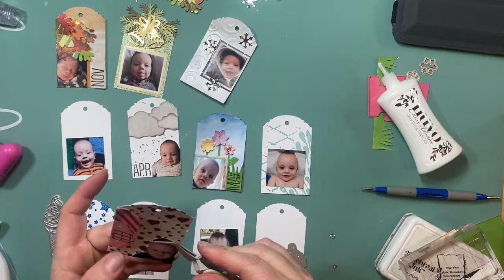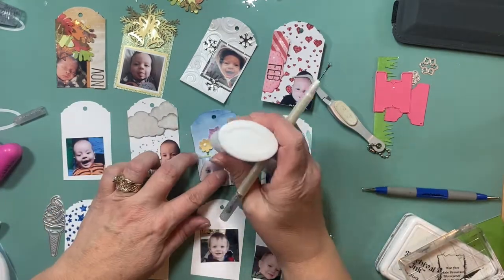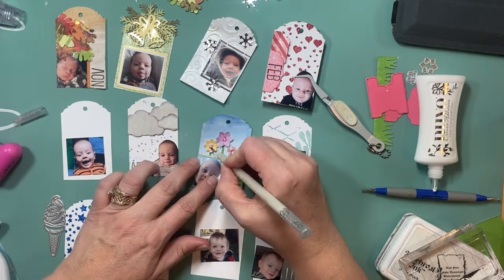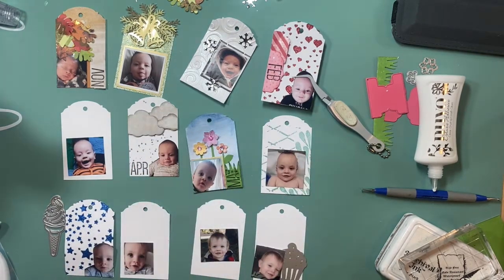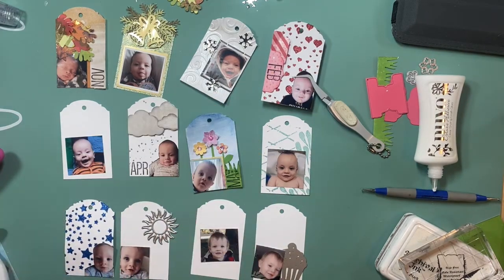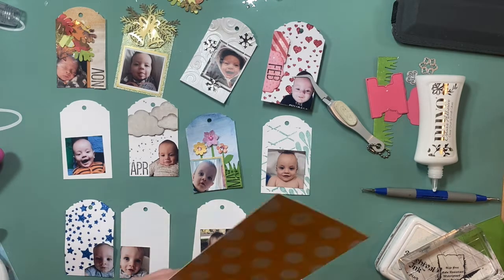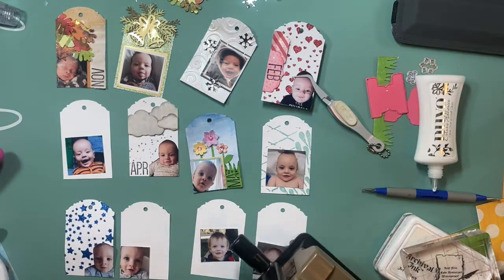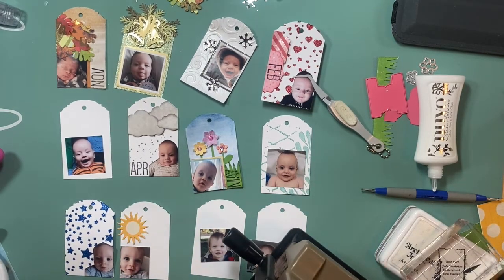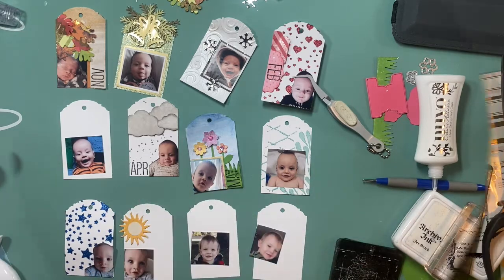Now for July, I originally thought I was going to use that ice cream cone because that's summer and it always makes me think of ice cream, but I didn't use that. I ended up using more tabs. And then I decided to put some little cupped floral or flower sequins in the middle of the flowers for the May tag, just to kind of finish it off. And I know I'm kind of going back and forth between all of the tags, but I'm trying to think about the ones that I'm not sure about. So I'm thinking about those as I'm working on the other ones.